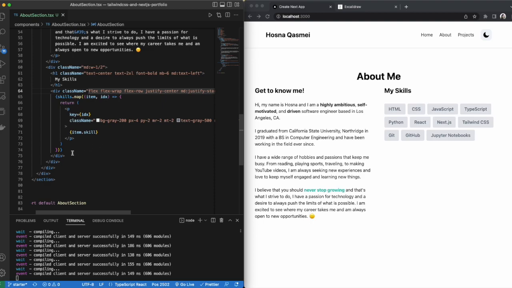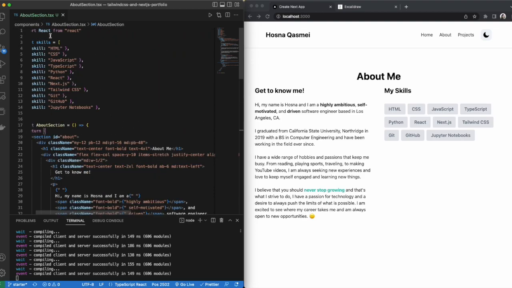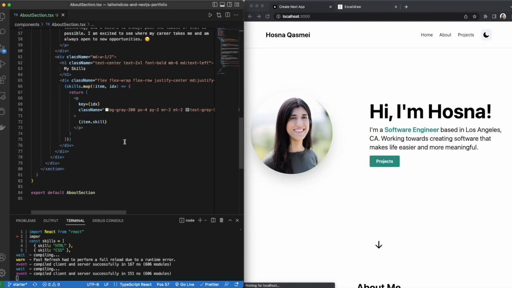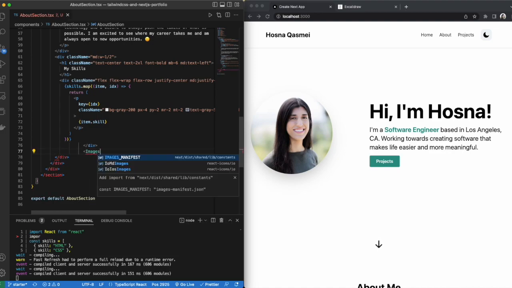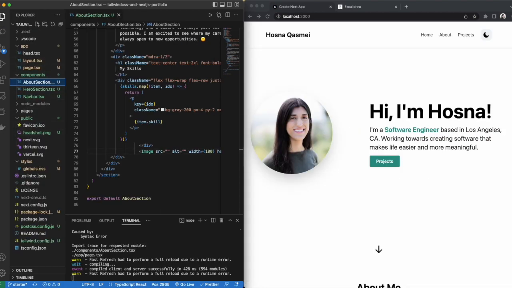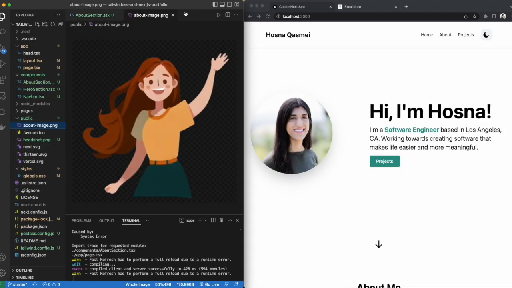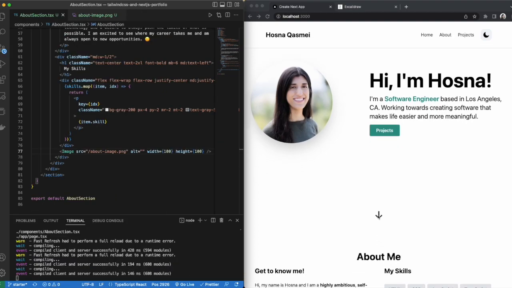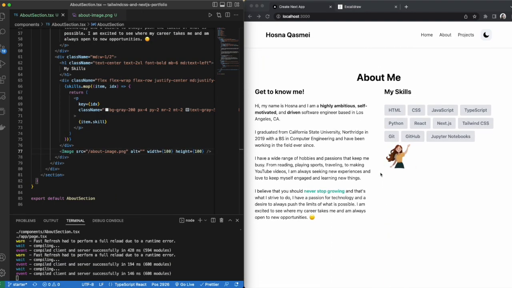And the last fun thing that I want to add is there's some white space right here. I wanted to add an image. And to add an image there, what we need to do is we need to import image. Once we have imported our image, we're going to go beneath this div and call image. We need to make sure we have our source. I am going to add our image here. I named it about image. So then if we go back here, do a slash about image. Now if we go down, we should see our image is right there.